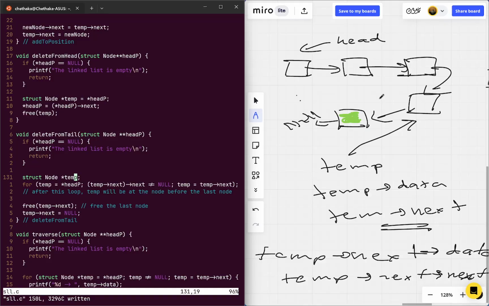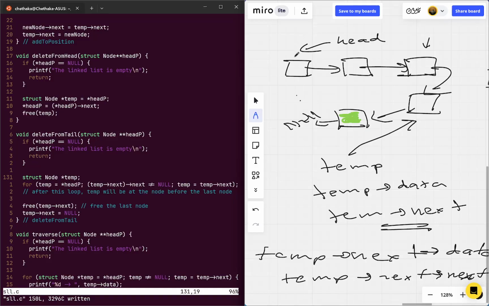That's a double linked list. In a double linked list, you track both the node that comes after you and the node that was before you. In a single linked list, you only track the node that comes after you. So the tail doesn't know where the node before the last node exists. Only that node knows where the last node exists.